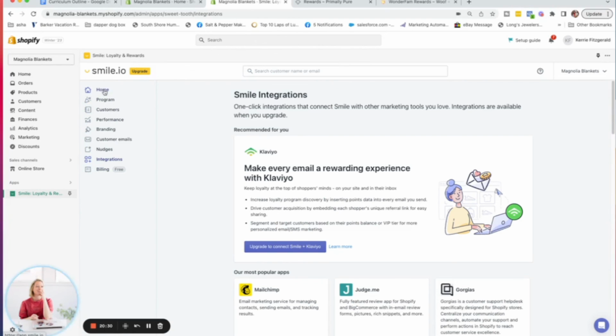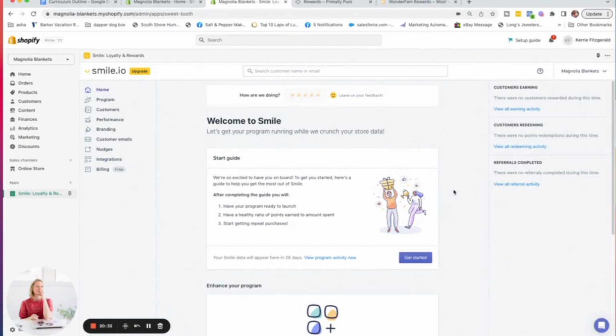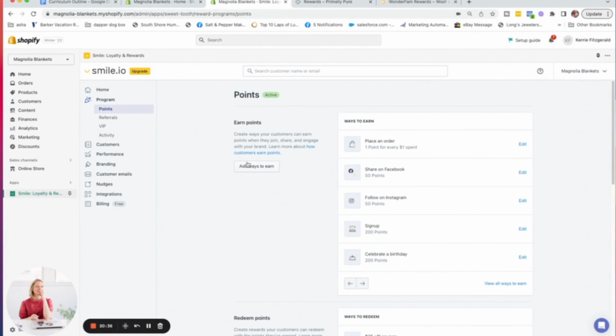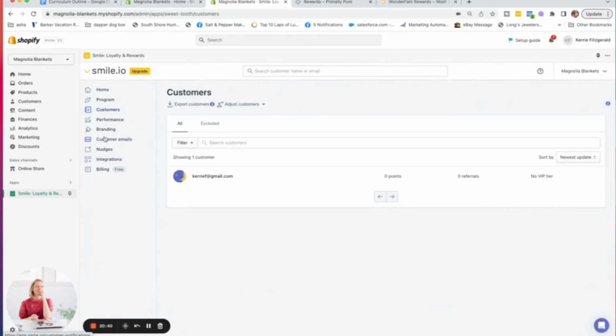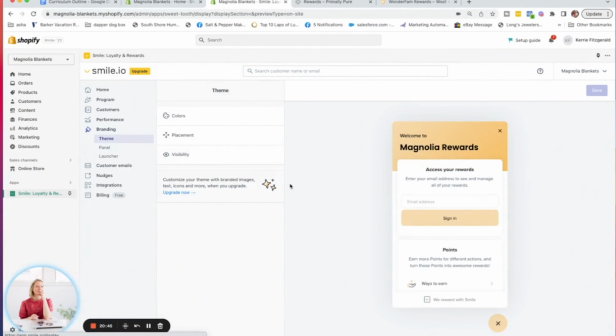And then you basically just want to go back in and make sure that it's activated. There's a button somewhere that I clicked. Yeah, it'll say something like active or activate. You just want to make sure that that's activated and you're literally good to go. So in 20 minutes, you could literally have a loyalty program up and running, which is pretty incredible. And if you click here, you can see what this would look like. So again, it's basic, but you know what? It does the trick. So that is it for Smile.